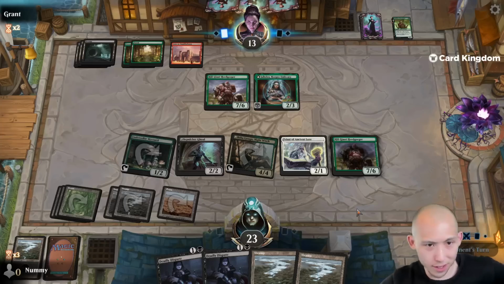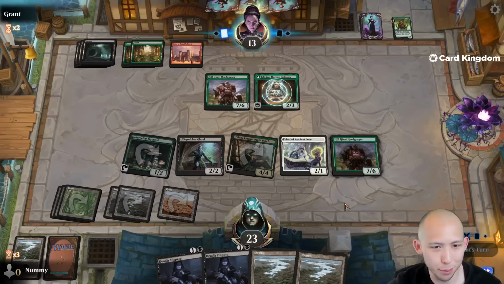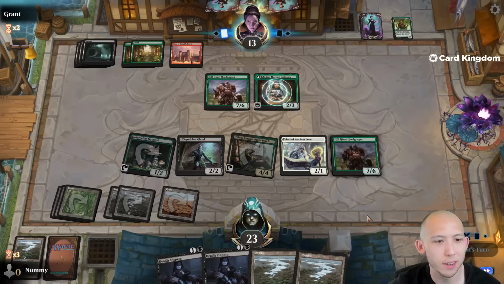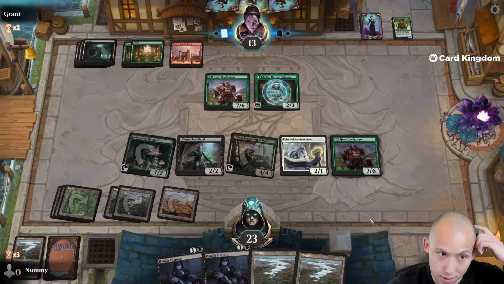So yeah, this Baba Lysaga is pretty freaking great. Baseline 4 mana 4/4 with a huge ability. So nice.